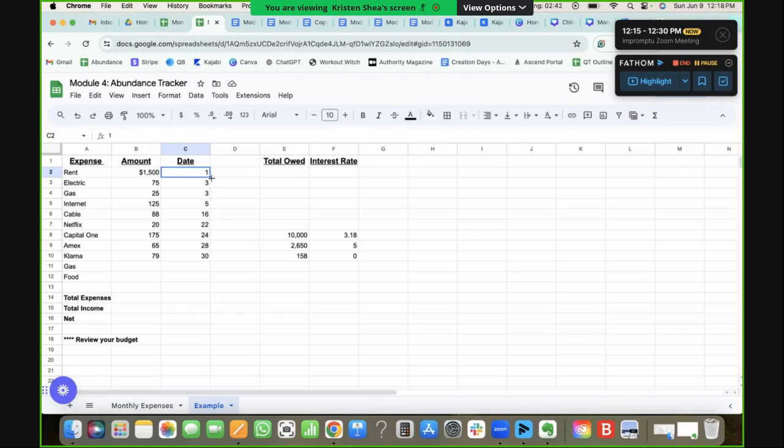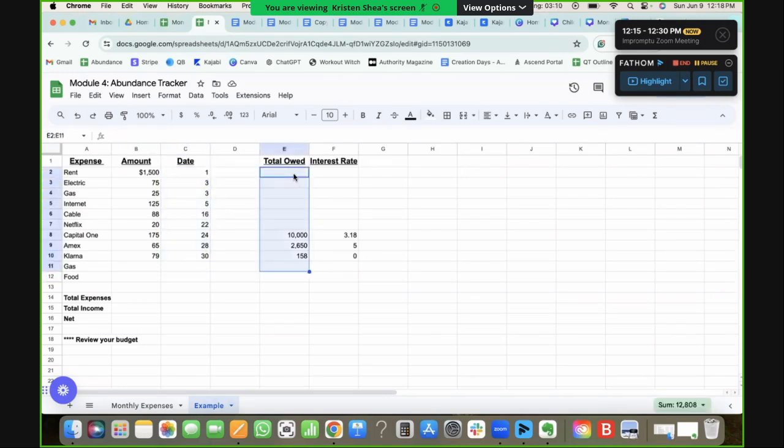So when you get intimate with your money and you get a grasp on it and you start to have positive feelings about it, and it doesn't feel overwhelming, you're not afraid to check your bank account, you're not afraid to look at how much is coming in and what's going out, and it's a very empowered way to be with your money, it will start to change. You will see effects immediately, okay? So that being said, go through and put all of these expenses, all your monthly reoccurring expenses, estimate your food and your gas, grocery shopping, whatever it is, the dates that they're due.